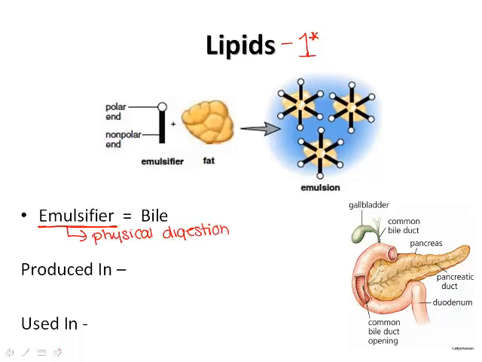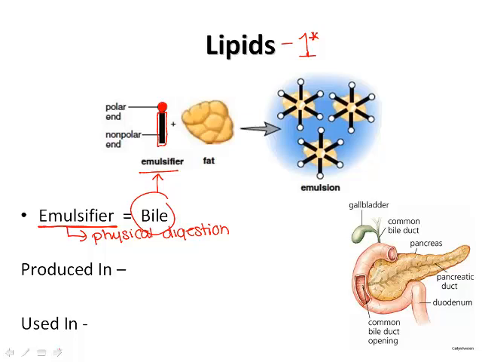So we have the physical digestion of our fat, and the way that it is physically digested is that our bile is going to stick into the fat and break it up into smaller pieces in order to create a larger surface area. So our bile is our emulsifier. Here's our emulsifier, this is our bile. And our bile has our polar head and our non-polar tail. Now we know polar heads face out towards the water. Our tails then are going to stick into the lipids.